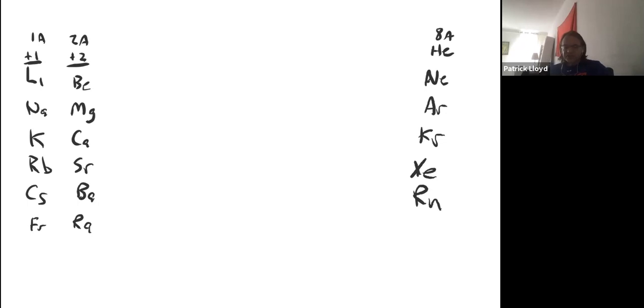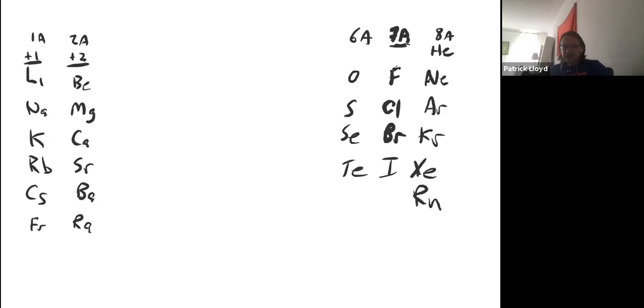So then you get to group 7A. 7A is fluorine, chlorine, bromine, and iodine. There's astatine as well. We don't worry about that. And then 6A is oxygen, sulfur, selenium, and tellurium. So what happens is in group 7A, if you gain 1 electron, you have 1 extra electron, so you become isoelectronic, same electron configuration as neon, right, as the noble gas. So these ones tend to gain an electron. Now I write -1 because that's their charge, right? To become -1, you have to gain an electron.